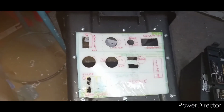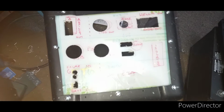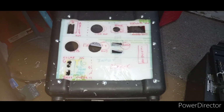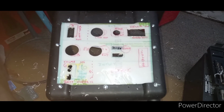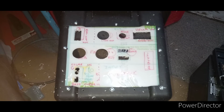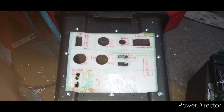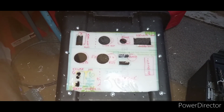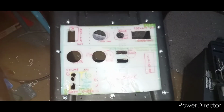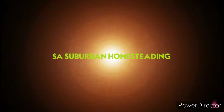So what I'm going to do is maybe end this one here. We'll call this part 1, and when I figure out what I'm going to use there, then we'll call that part 2, and I'll show you the finished product. And it's just because I'm a little bit over eager to post a video, because I haven't posted one in such a long time. So let's do that.